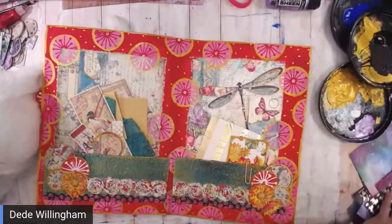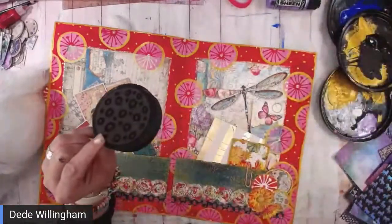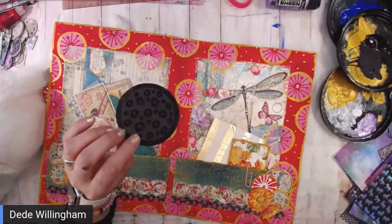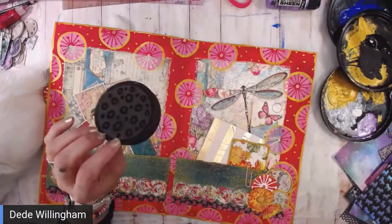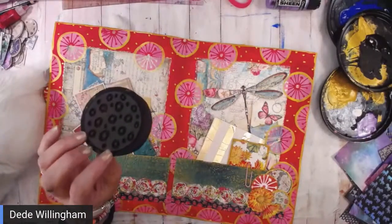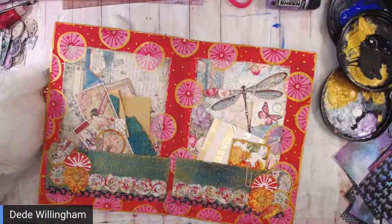Not that one, but what did I do with it? It's under here. Oh, here it is. I'm going to use this stamp in the planets and the stars on one of the pages, purple or lavender or blue, one or the other, with this foamy. This is a foamy. So, yes, clusters in the corner.